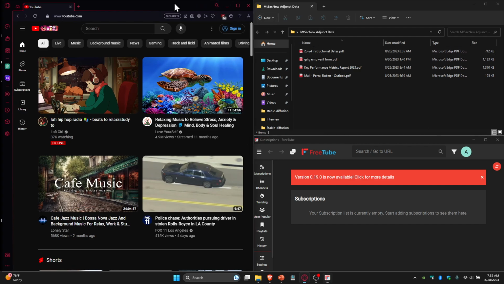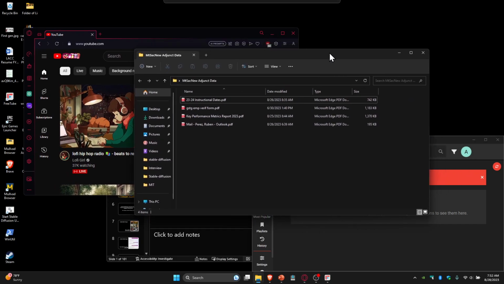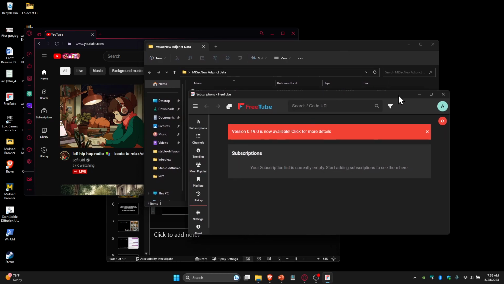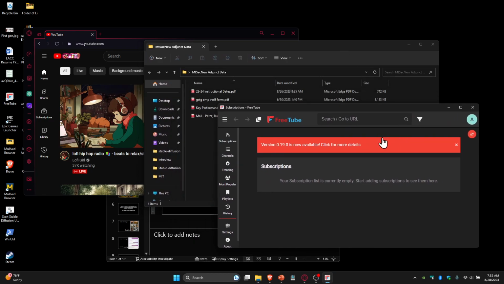So that's called Snap, snapping your windows in Windows, basically to have a more organized orientation on your screen. Another thing that you can do is you can use the flip option. Now, this is something that you're going to use very commonly.